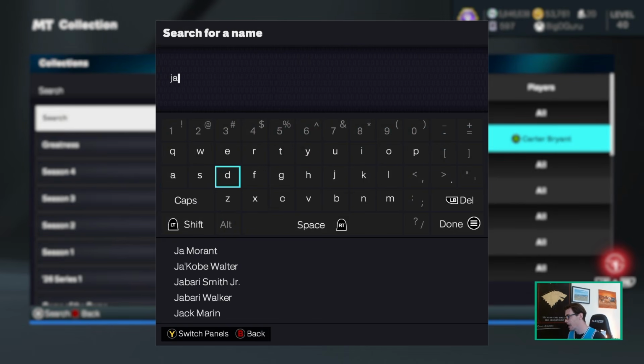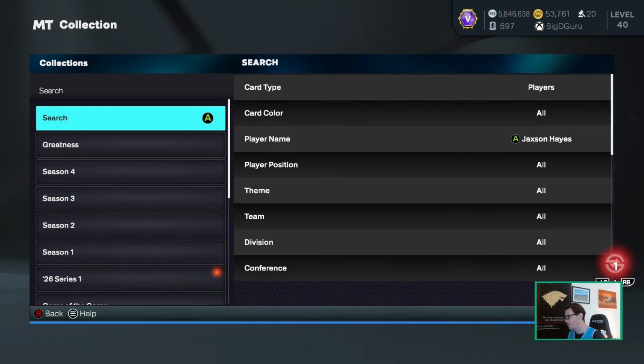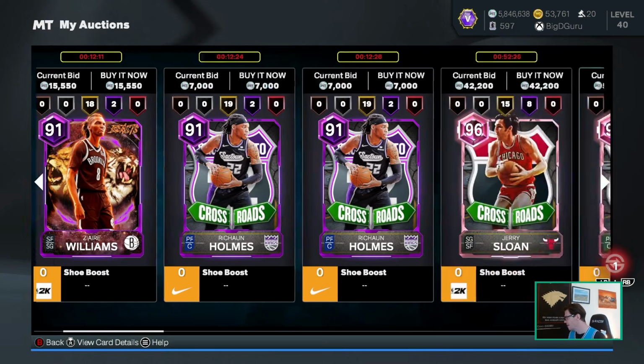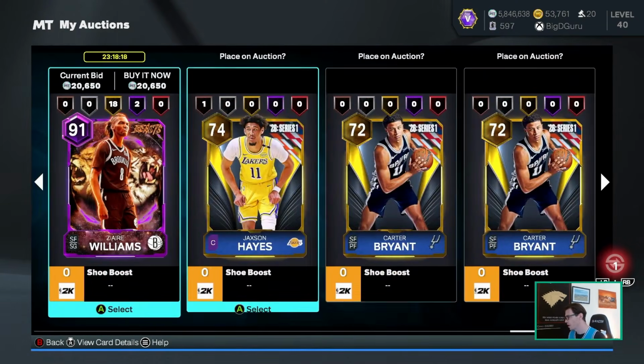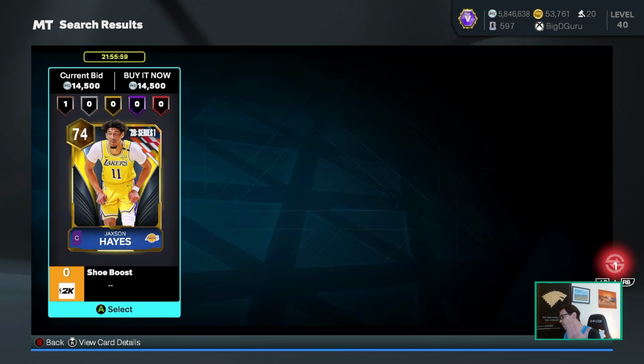Jackson Hayes. That is the other card in the dunk contest. There's 3 right now. I guess I don't have 1 in my inventory. I do have 1 in my auctions, though. I went ahead and bought 1 for a pretty good price, maybe 2, no, just 1. And I got him for like 2 to 3K. I think that's a pretty good deal. Could probably day flip him.